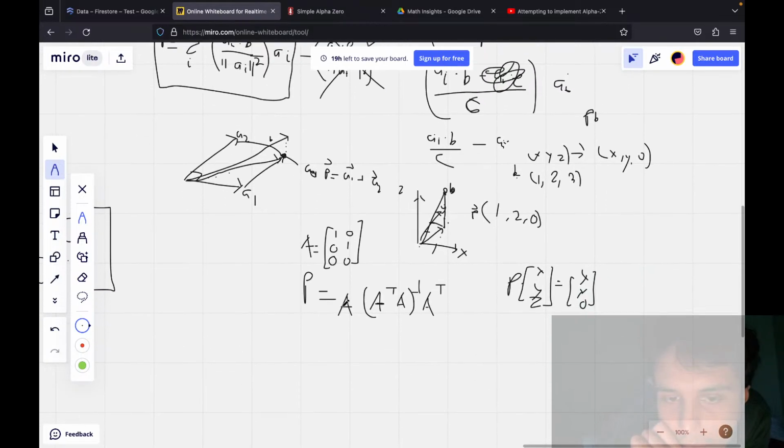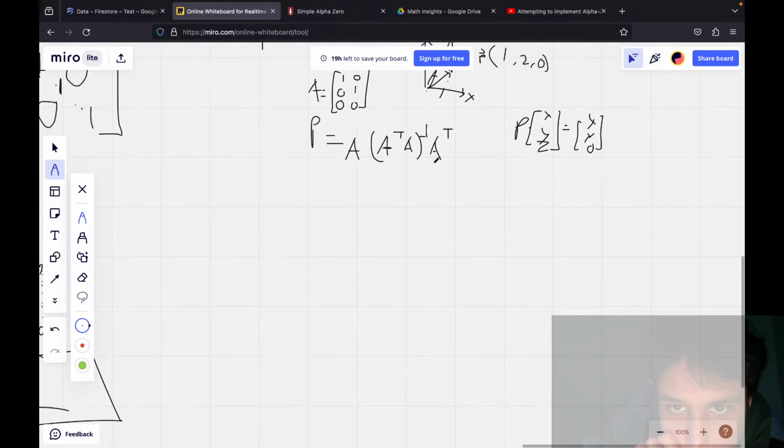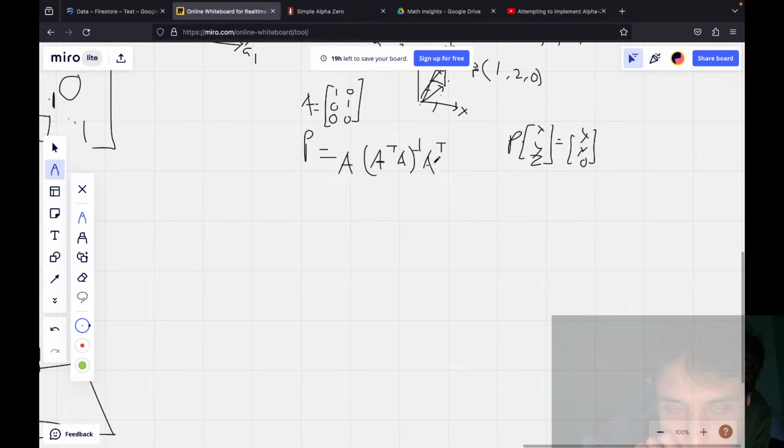But let's wrap it up by actually computing this to show that this wonderful projection matrix expression that we derived checks out for this case. Okay, so I've actually not done computations in a long time, but okay, let's do A transpose, right? So A transpose, what's the row? The first row is just the first column, 1, 0, 0, and then the second row is 0, 1, 0, right?